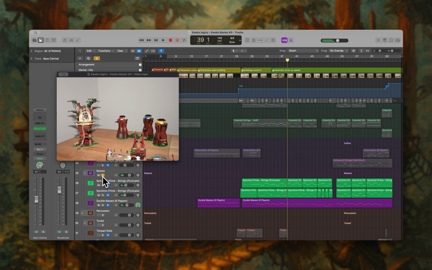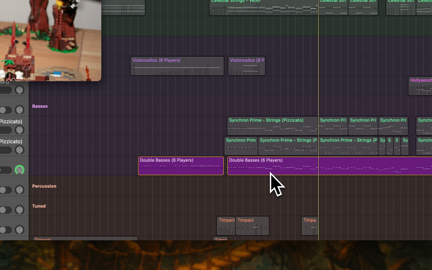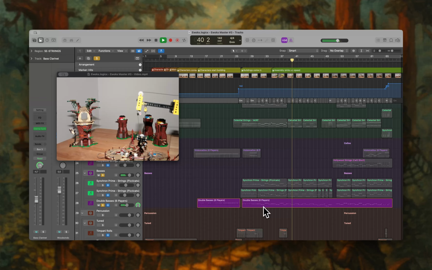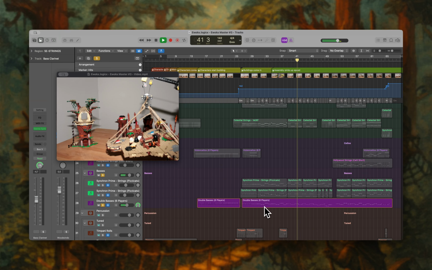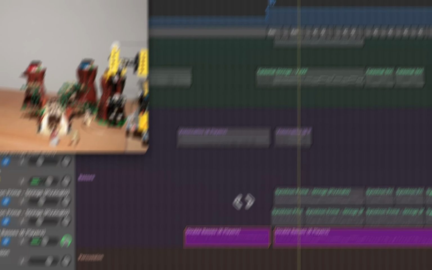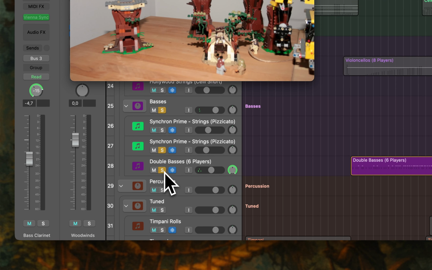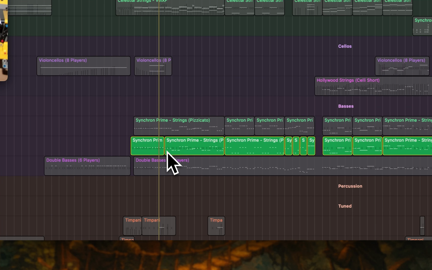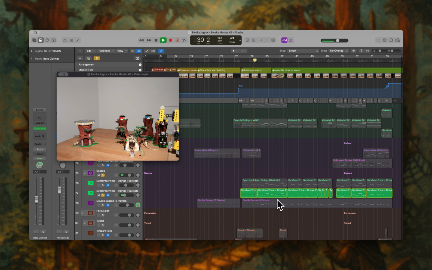Yeah, we can hear there is already a very tight rhythm going on. So I've layered three different kinds of strings here. As I already mentioned, this is pizzicato, and this is just a regular articulation. If we just solo this one out, we can hear it. And here with this one, we really have this percussive element. If we listen to it, we can hear it.